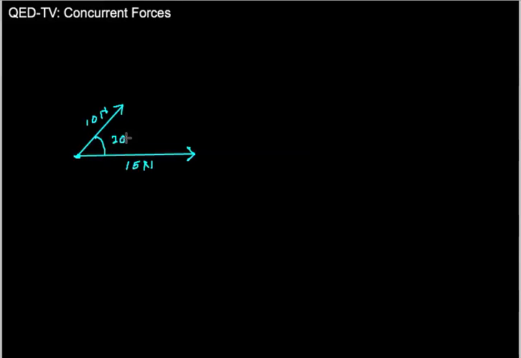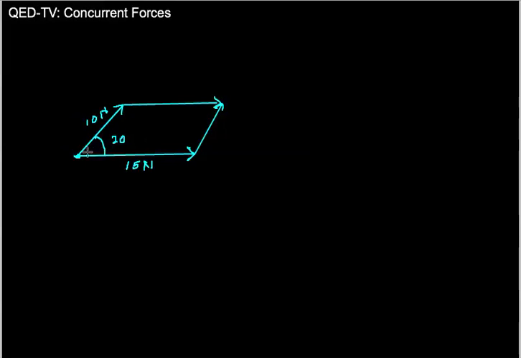Well, if we want to find the resultant of these two forces, to add them together vectorially, you always add tail to head. I could take this 15 Newton force and redraw it, the tail of it onto there, like that. Or I could take this 10 Newton force and put it onto here. Either way, it doesn't really matter. If we do it one way and then the other way, we're going to end up with a parallelogram.